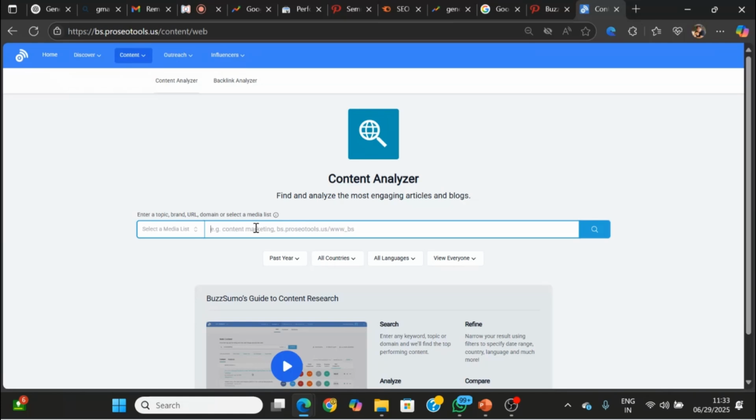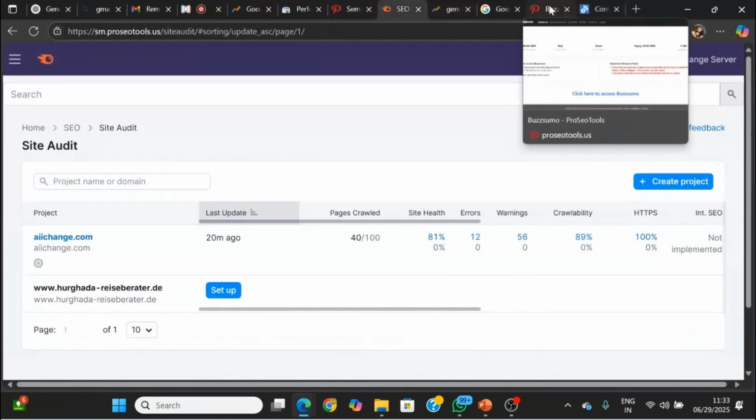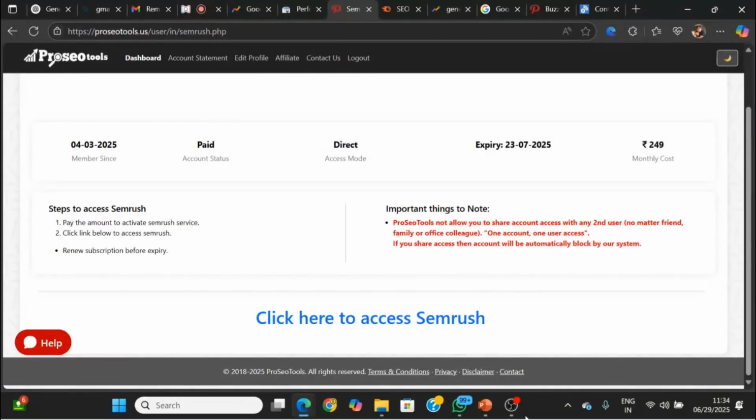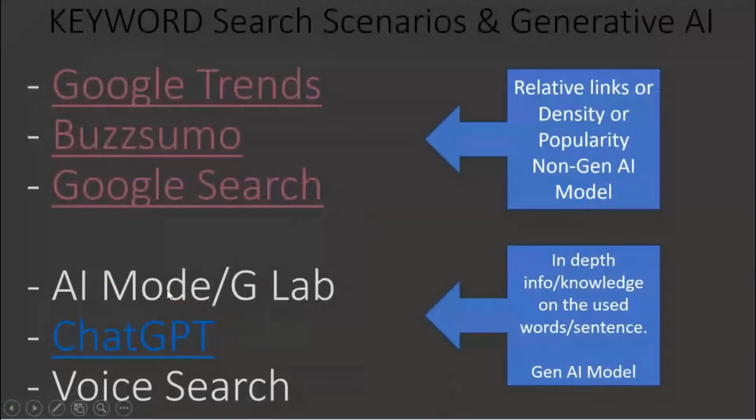Now the platform is the AI mode of search. How does AI mode of searching work? I will take you through it now.